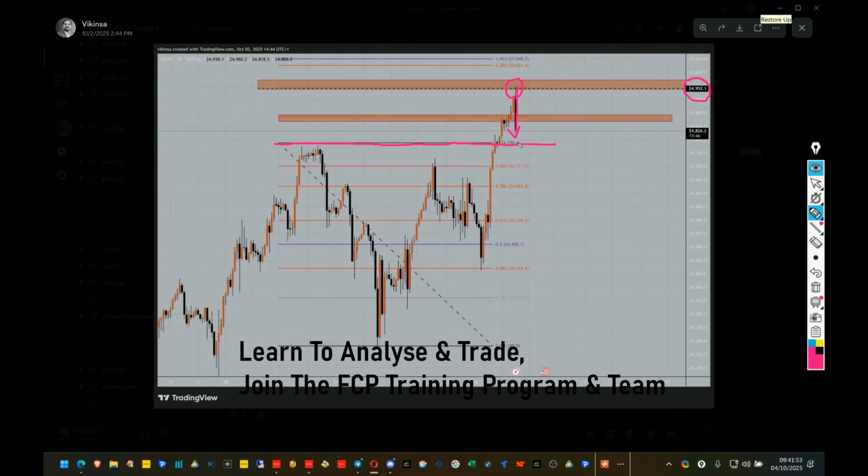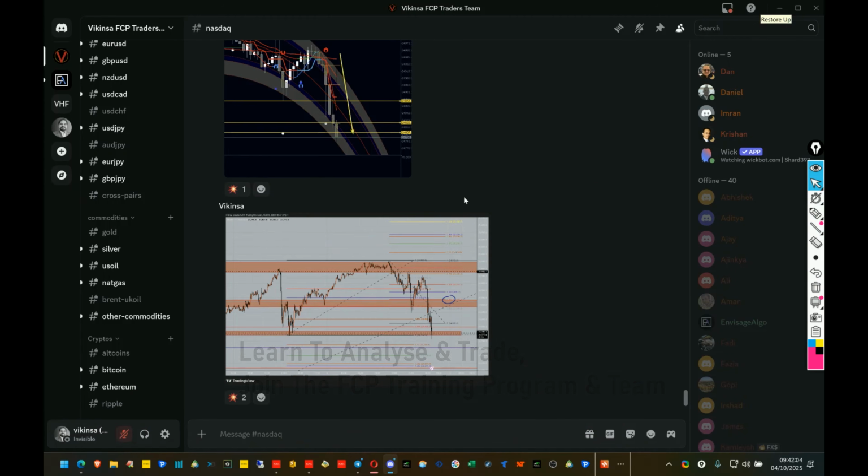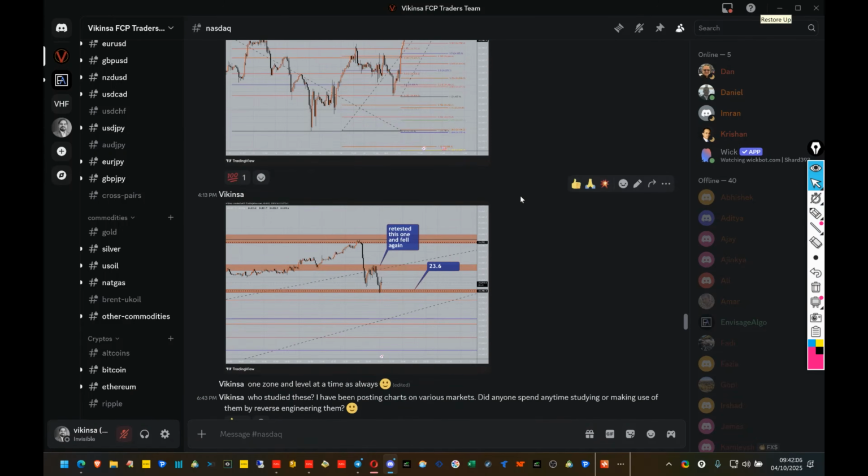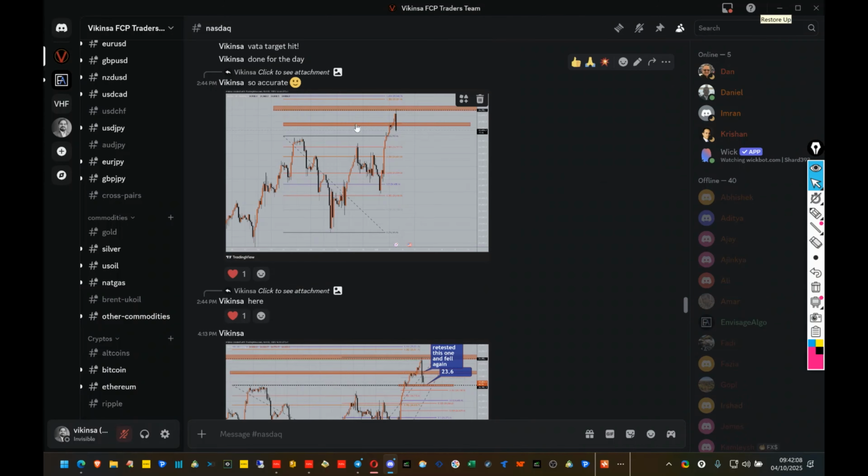Why? Because I knew that market was probably going to go up to this zone or maybe to this zone and then come back down for another fall. And why I'm expecting all of this volatility is because of a couple of reasons. One, we have this W pattern that I already talked about. The other one is that a new month and new quarter has started.